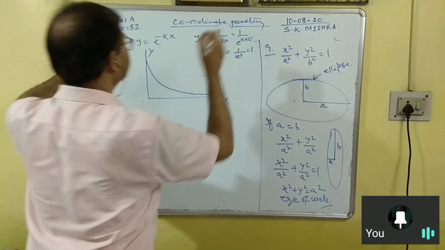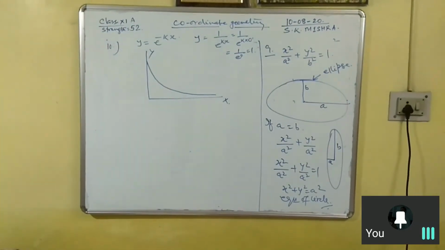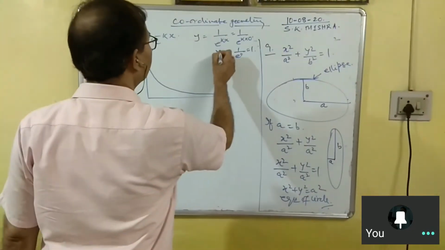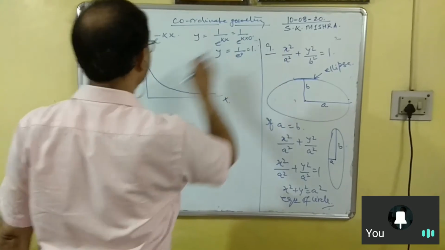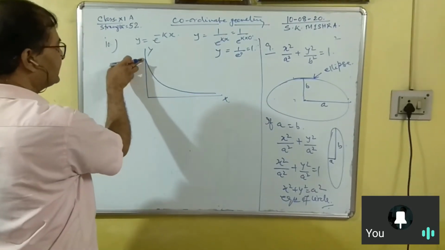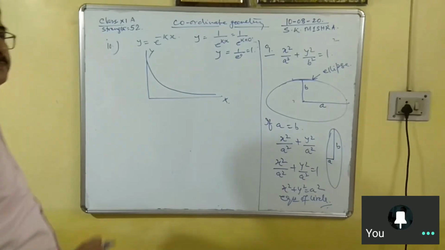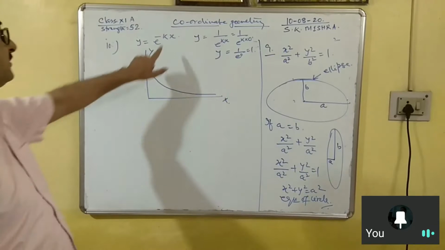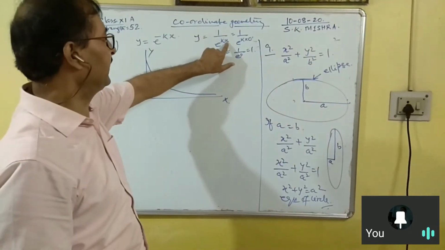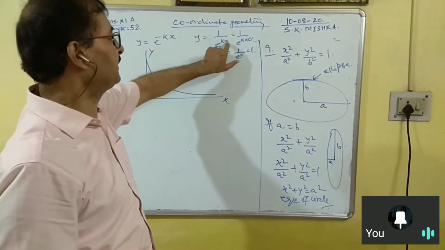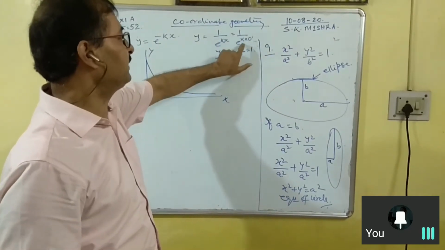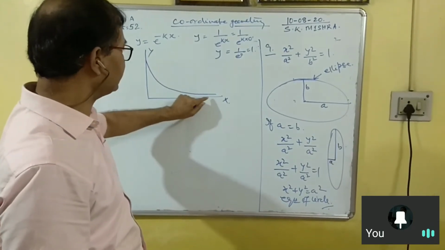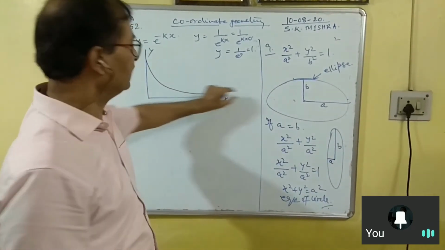So you are getting 1 something. So y is equal to e raised to minus kx. So the value of y will be 1 if you put x as 0. That's why on the y-axis it is intercepting somewhere. And then if you put x equal to infinity, then e raised to infinity is infinity, so 1 by infinity is 0. This means the line will touch the x-axis at infinity, so it goes parallel on this side.